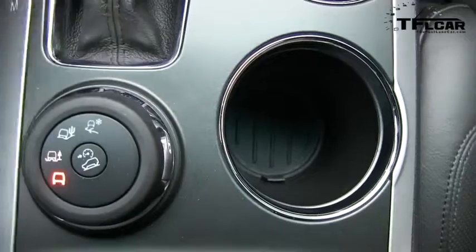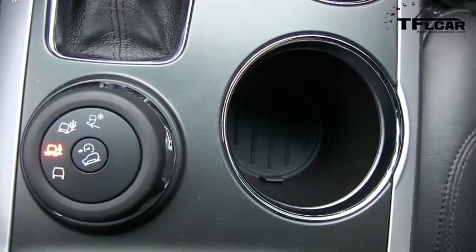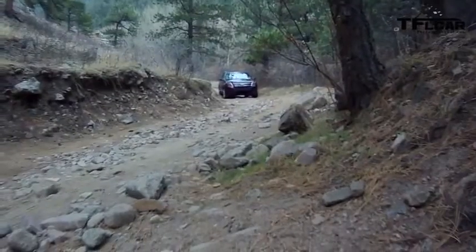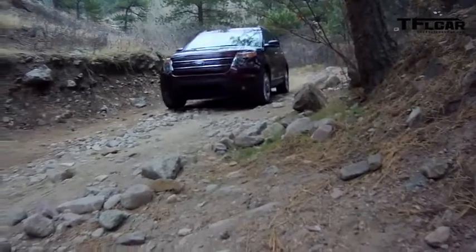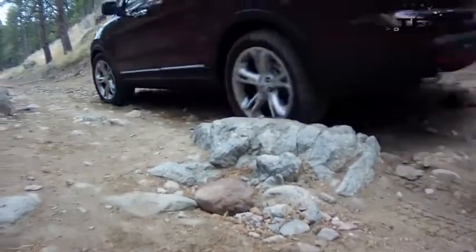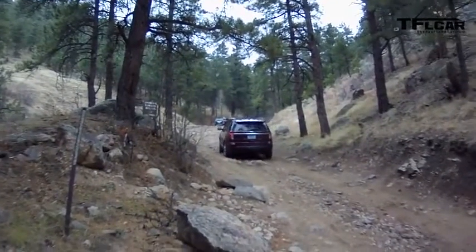Could it be that it's from the Land Rover, back when Ford used to own Rover? A little bit similar to it. So we've got three possible settings here: forest, sand, and snow. I'd say we go with forest. It turns the traction and stability system off when you put that on. No air suspension, so no more ground clearance — that could be trouble. My worry once again is the same as with the Chevy: this used to be body-on-frame, but when they turned it into more of a soft crossover, they took away a lot of the ground clearance which made it very off-road capable. Here comes the very start of the rocky terrain.